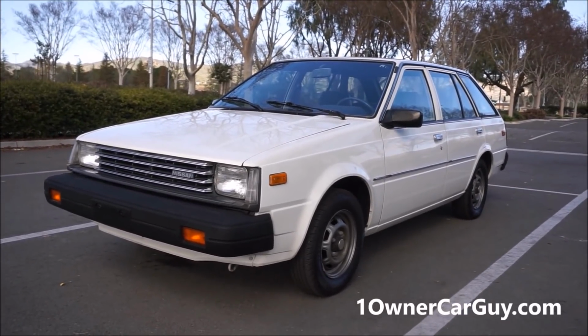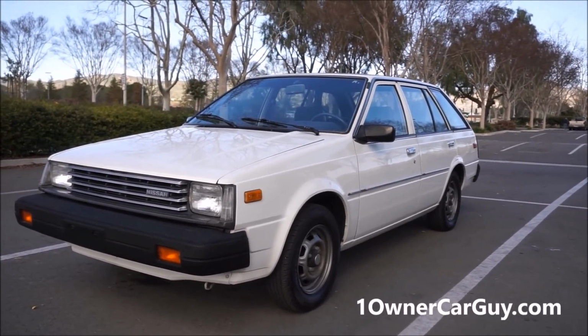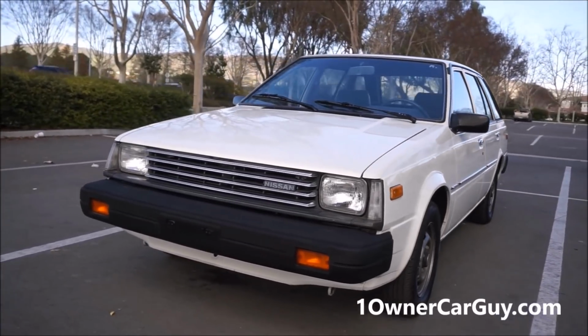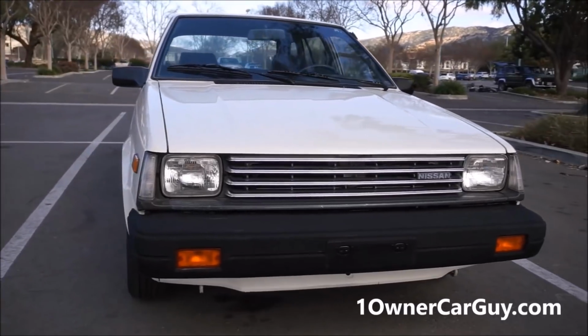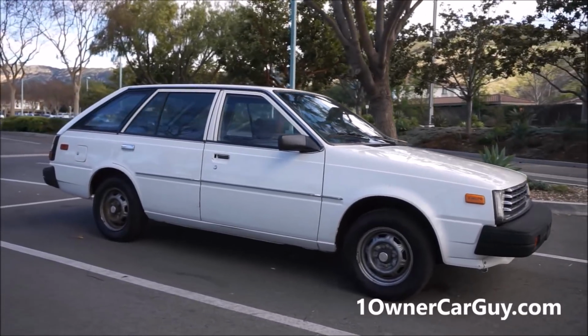And what I got here for you today, it's the last year of Datsun, it's the first year of Nissan. It's an '82. It's a Datsun B310 wagon or a Nissan Sentra wagon. It's a one or a two owner. It's only got 55,000 original miles. What I'm going to do here is go around it, show you any of the ins and outs and just everything about it. Any dings, dents, or anything like that. And there's not much to talk about.